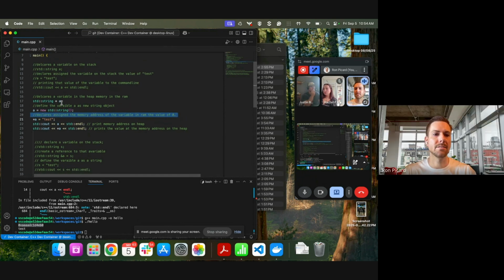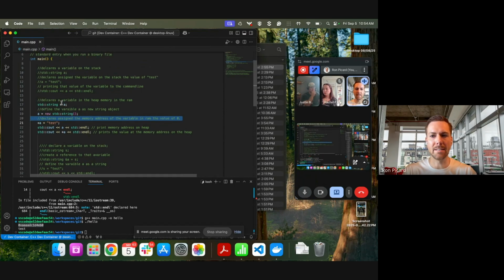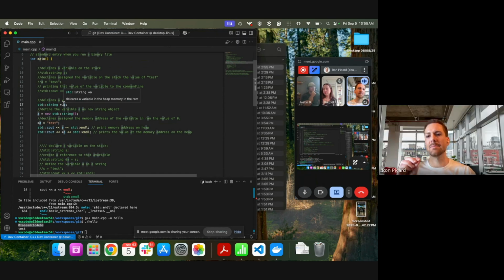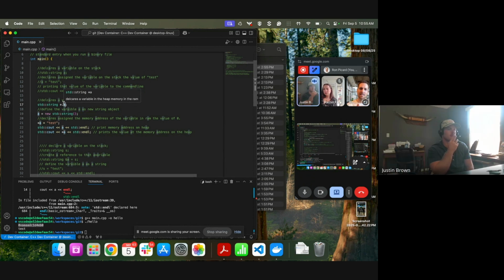Great point. So this comes into something called variable scoping, where if I just have A and I'm in a class, it's only locally scoped to that function it's running in, and then it gets wiped. If I want to store something persistently between classes and functions, I have to create it in the heap, and then I can return it out of a class, and I have access to that piece of memory over in the heap the entire time.